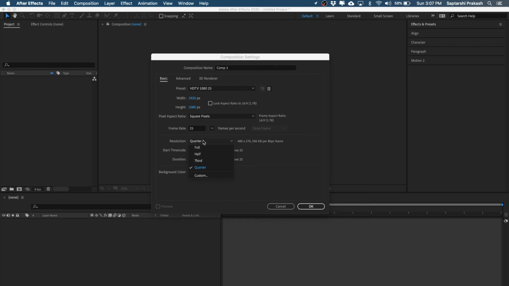And resolution also doesn't quite matter because this is just about how this file will render when you're using it inside After Effects. When you're editing it, it has got nothing to do with the final quality. So even if you select quarter here, you can still render it in full quality. So I will keep it quarter so that it's not very intensive on my system. Background color again doesn't matter because if we want some background color, we'll put some solids or some rectangles and anyways cover it up. And this is the name of the composition. Let me also give it a name. Let's call it AE Basics. Yes. I'll go ahead and click OK.